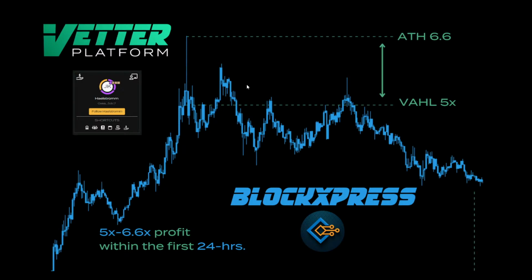If you look at the screen here, you can see this very top point, but the fact is we don't know how long that lasted. This is a 5-minute chart, so these are 5-minute candles, but that's a really long wick. We don't know how long price was there at 6.6x. We know only one person sold the very top, because after the first sell, price dropped down a little bit, and then after the next sell, price dropped down more and more. So only one person got the absolute max on this chart.